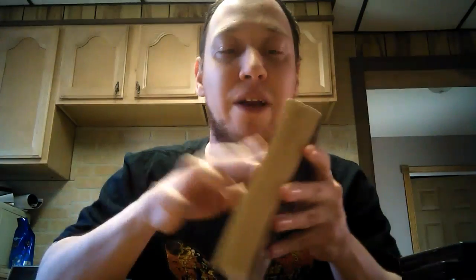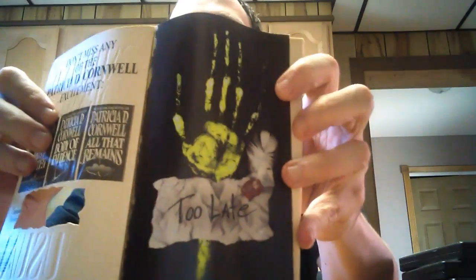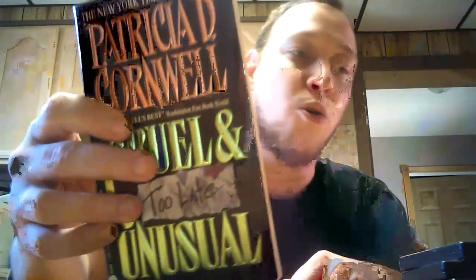Cruel and Unusual. And again, it has that same kind of open cover marking with the inside. That's pretty cool. These synopses all looked cool, and they were all rated like 8s or higher on Amazon and Goodreads and eBay and all those things. So looking forward to checking that out. One more from her as well for $1.